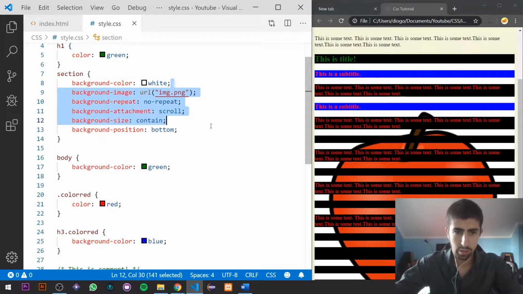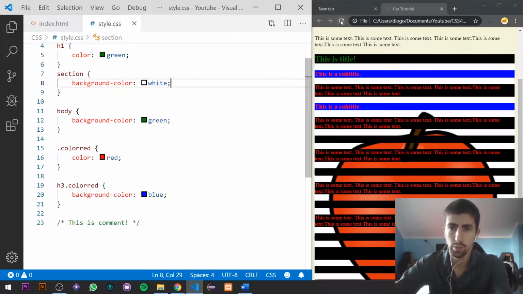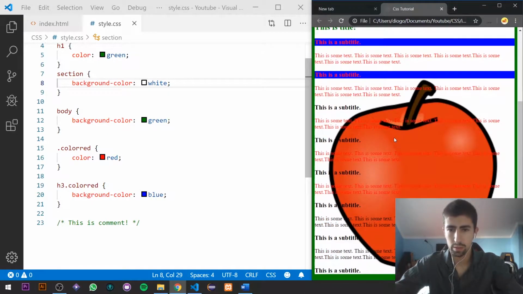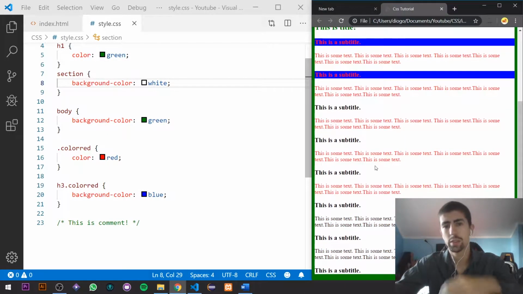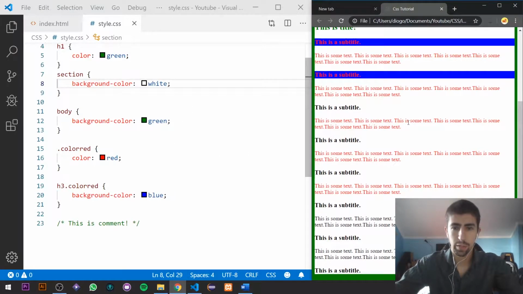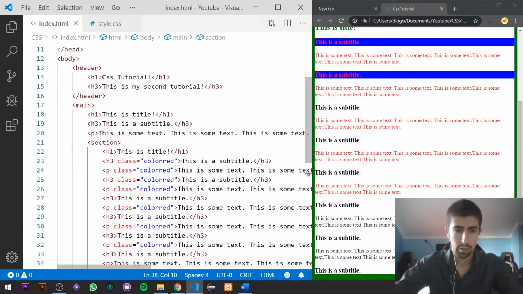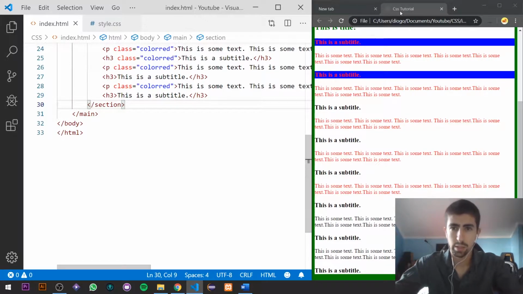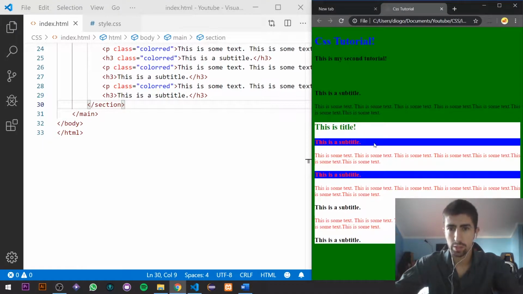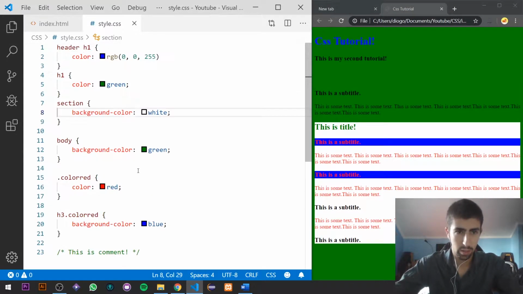And let's take our background out. First, let me also take a few lines of our example text. Okay, like so. And now let's go to the section here.